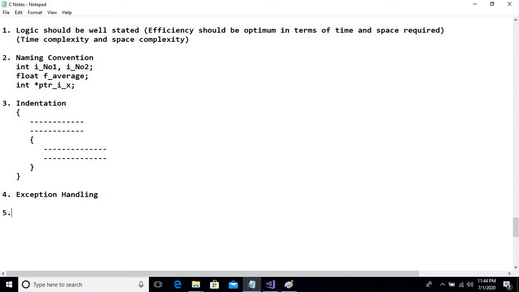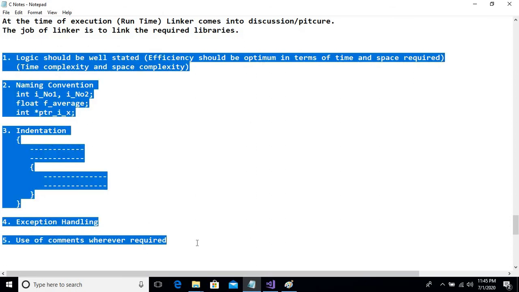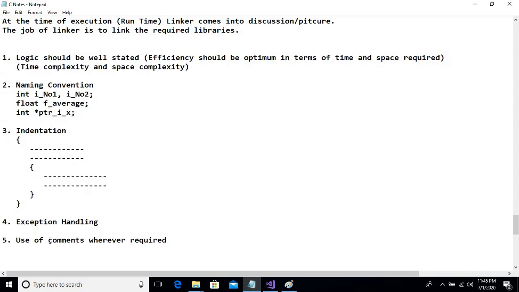And the last important thing is the use of comments, wherever required. Did you get it? So these are the 5 things that you always need to follow whenever you are coding, whether it is for your own purpose or to present yourself in an interview process. This is very important, guys.